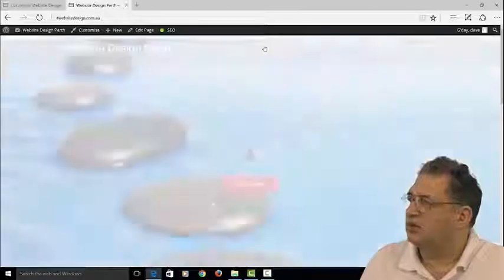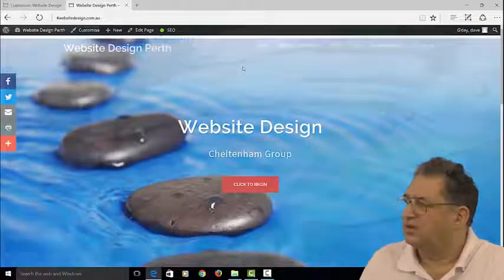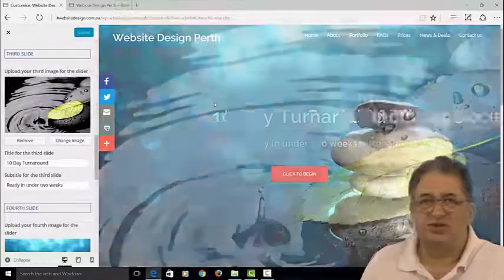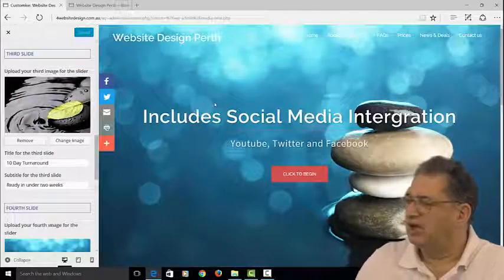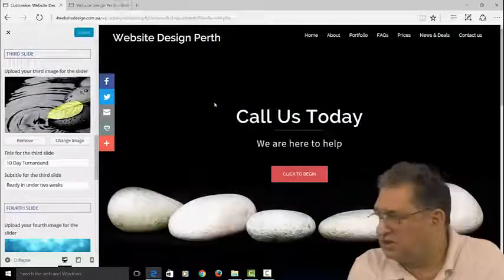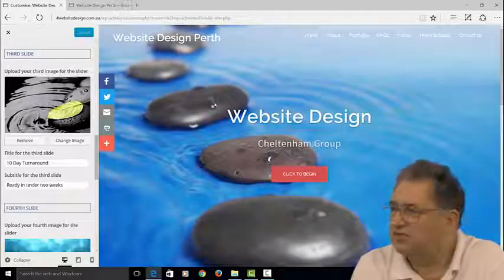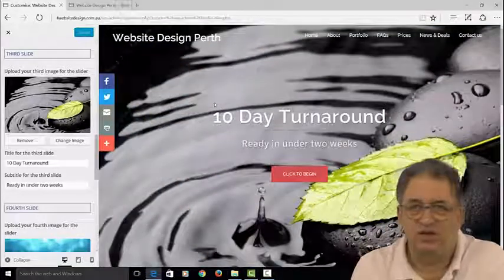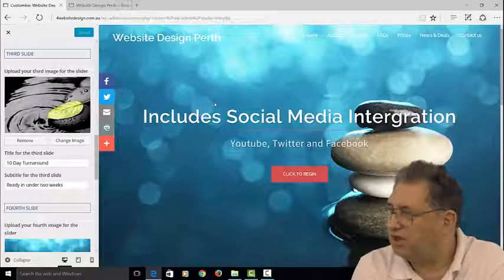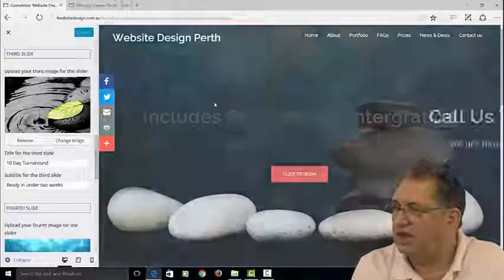And then we go back to the home page, we've got our slider there. So that's how you would customize the slider in the Sydney theme. Now, as I say, WordPress is a bit difficult to teach in some ways because every single theme is slightly different. Later on, I'll install a premium theme that you pay for and show you the sort of things you can do with that.